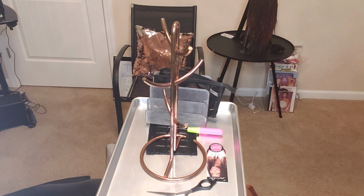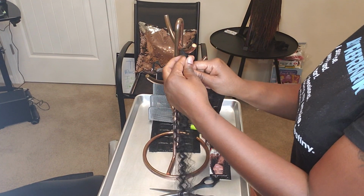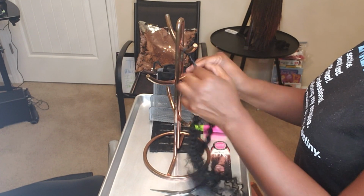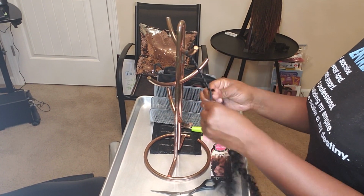Now what we're gonna do, y'all, we'll go back the opposite way. Let's go back the opposite way and see what we like with that. Always go back both ways, see what you like, and then stick with that. Okay, so last time we went this way, so we are going to go left over right. Let's see how this looks. Okay, give it a good yank.